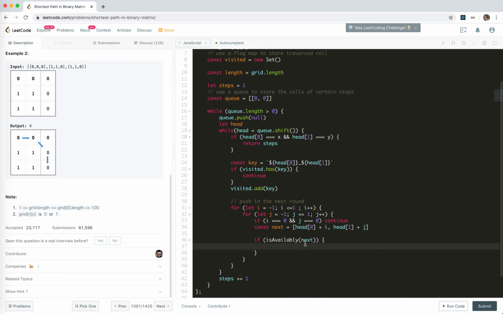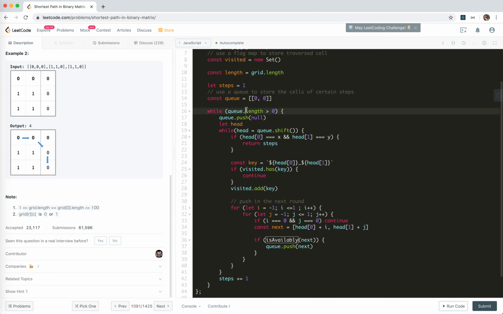Next, if it is available, we push it in. So Q will push next. Remember that there might be duplicates here, but it will be checked in this visited.